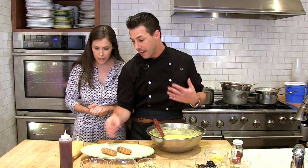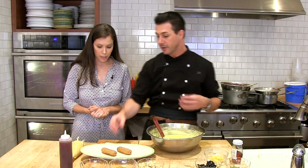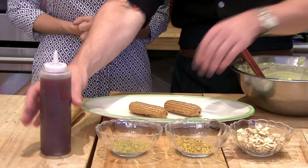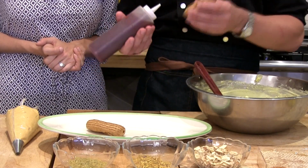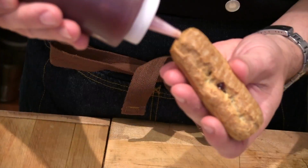Where do we begin? I'm a big fan of having multiple textures at the same time. And again, if I have fresh blueberries, I make a blueberry jam of the same stuff. A trick to filling eclairs, to always make sure you have it filled, is a little bit of each end.